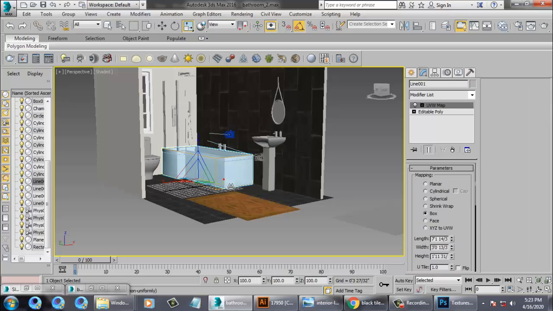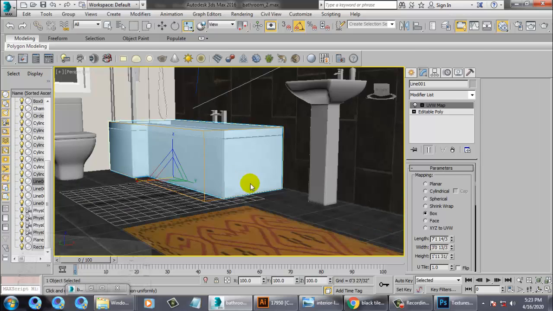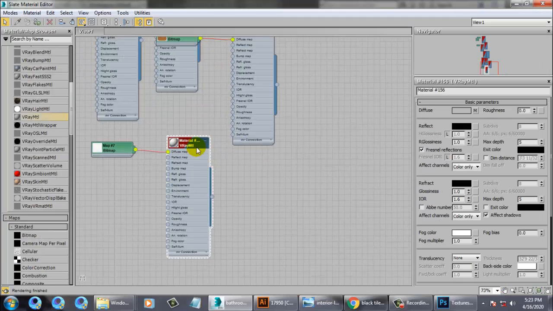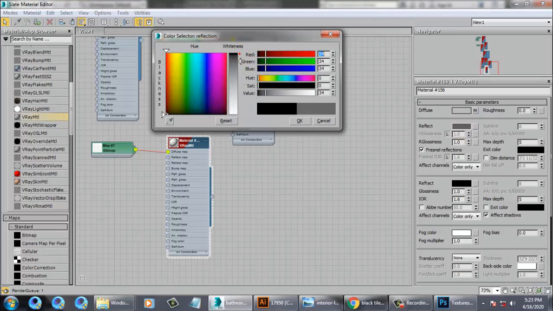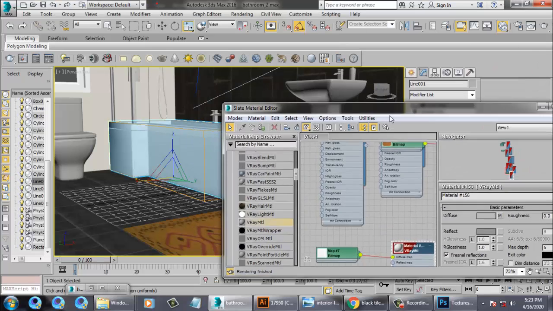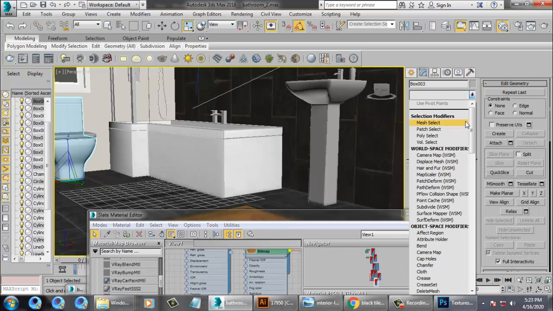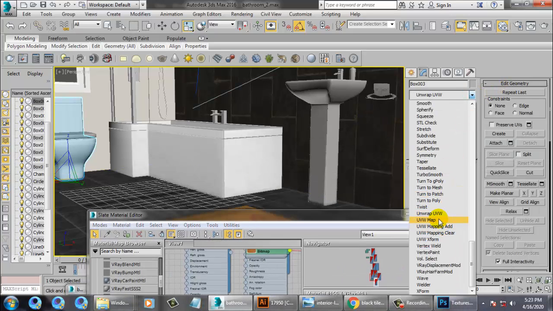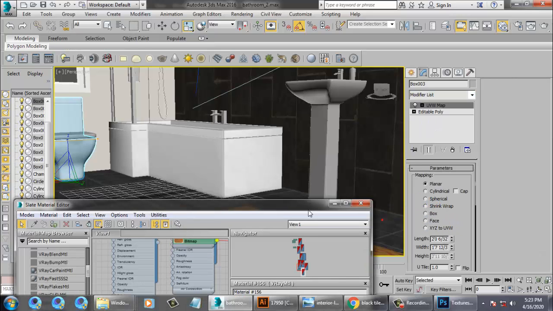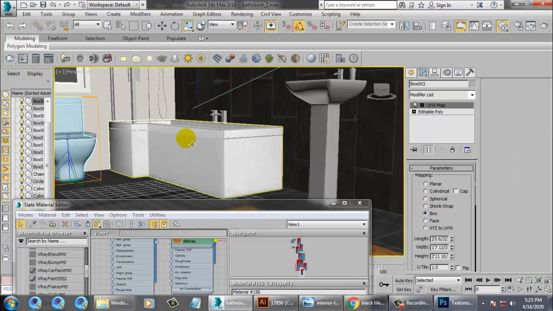So once you give a ceramic texture, make sure your ceramic should be reflective. So same texture we are going to assign over here also, and let's give a UVW map and assign it as box.